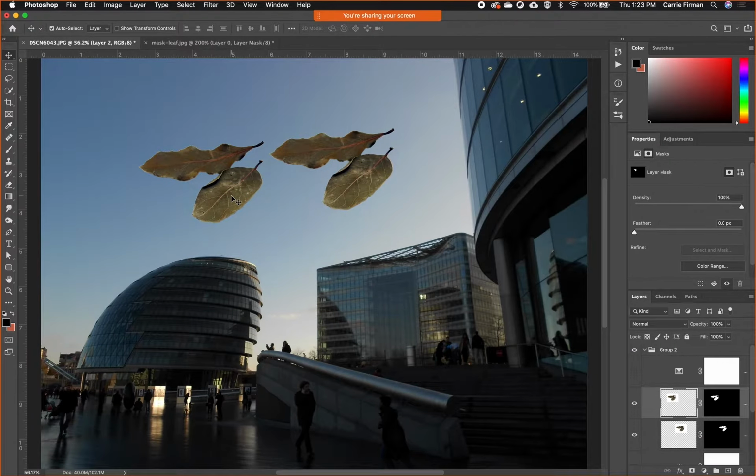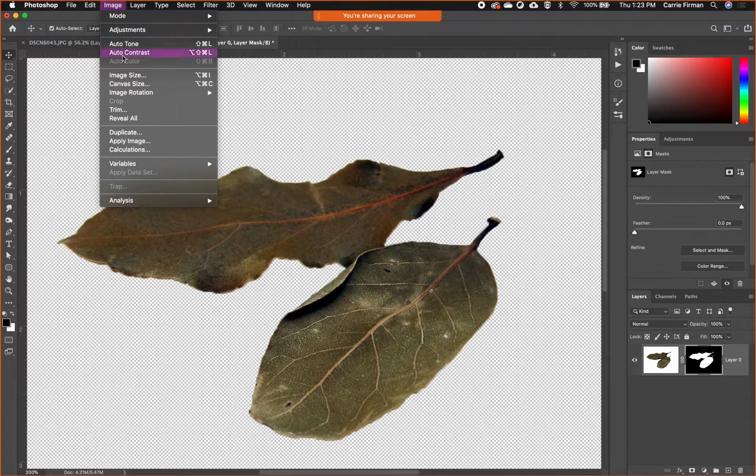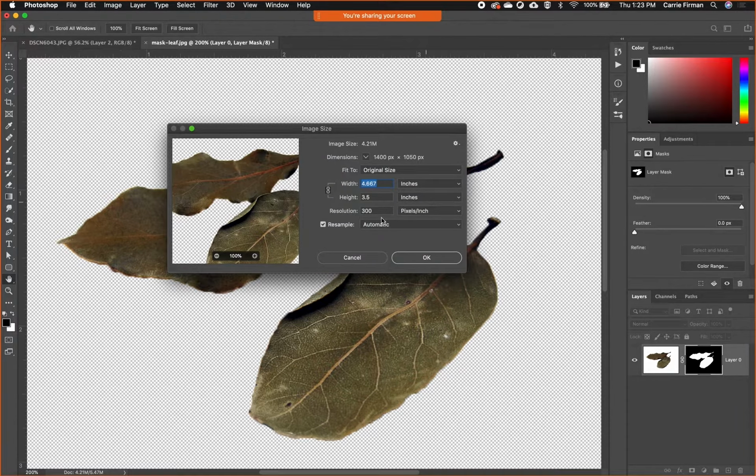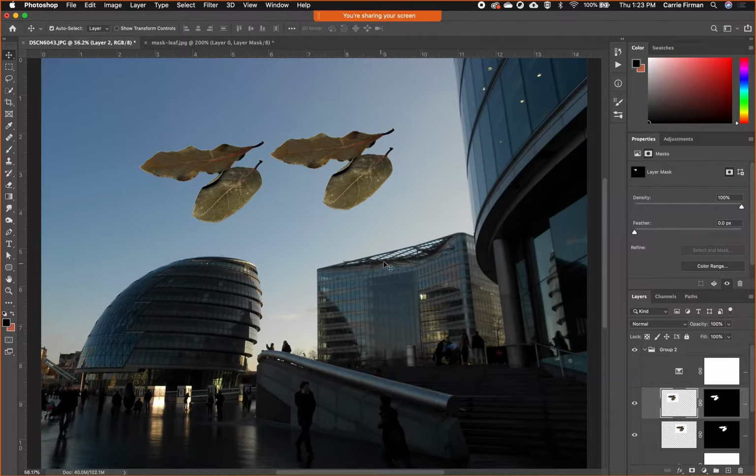So when they're in here, we can see they're quite a bit smaller, and that's because this document is only like 1400 by 1050 pixels and not like 4000 some by 3000 some. So it's far smaller, and we don't want to make these bigger than they are or they'll end up being blurry. So it's adjusted itself relative to the number of pixels it has to be full size in this image. But because the original image was much smaller, we're never going to get leaves the size of the whole document.